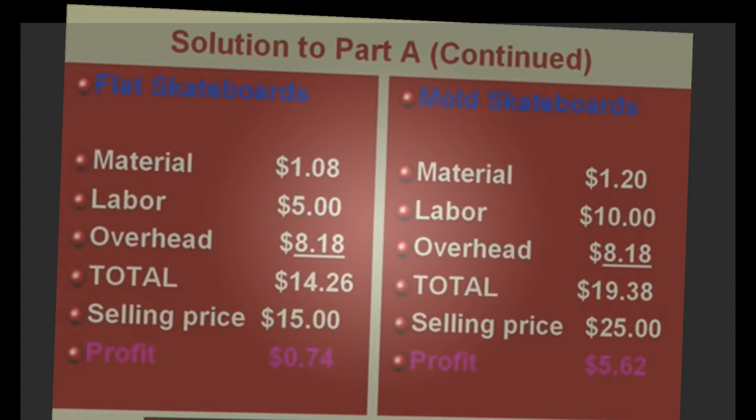I guess make both skateboards. Make them both. Am I correct? Or you could say make molded skateboard and forget flat skateboard. But the bottom line is, even though the profit per unit of flat is low, they got a huge volume. So it seems it's profitable to go with both. Now, let's use the labor hours method to estimate overhead.